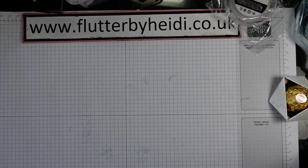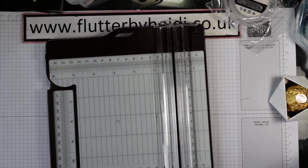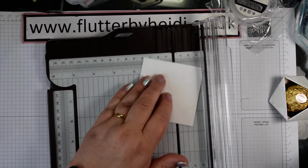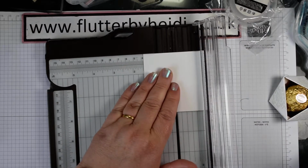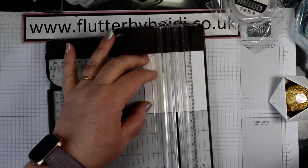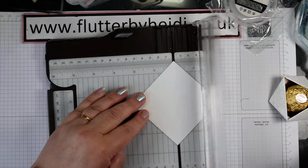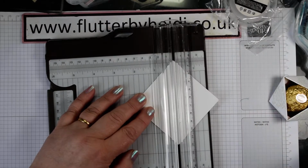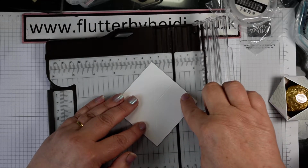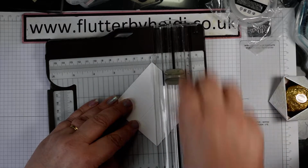So let's get started. As I've said, I'm going to do one using 3x3 to make this little dinky size. So 3 pieces of 3x3 card, and they are so easy to put together. You are just going to score at 1.5 on your two sides, and then diagonally you're going to score across the point. So just line those 2 points up, and then score across where you've put those 1.5-inch marks.